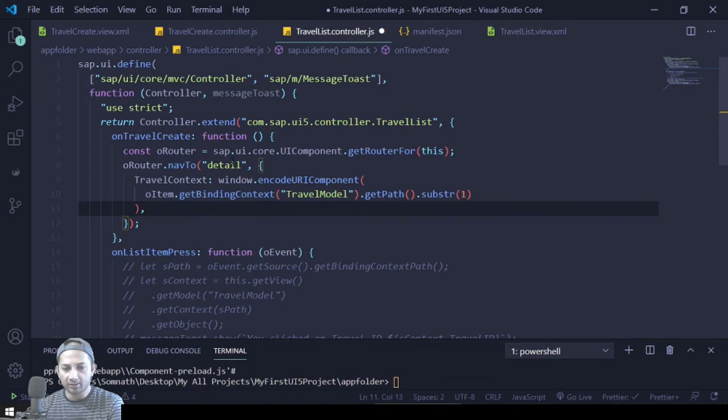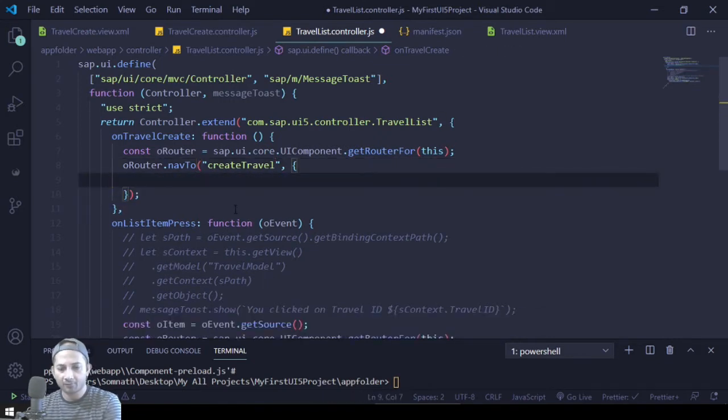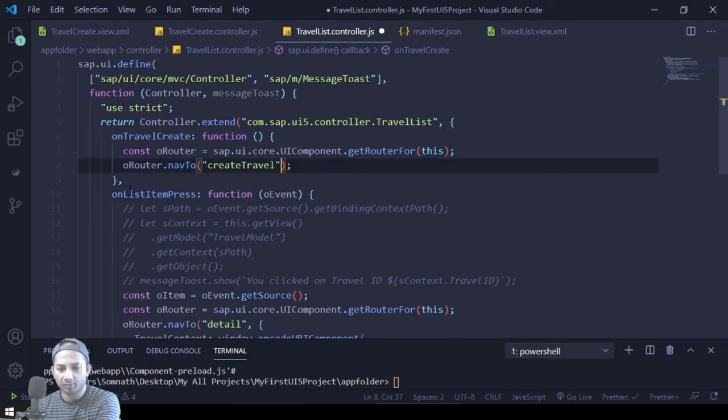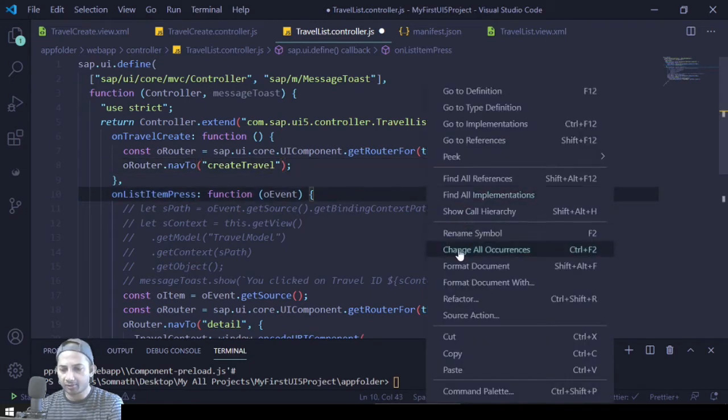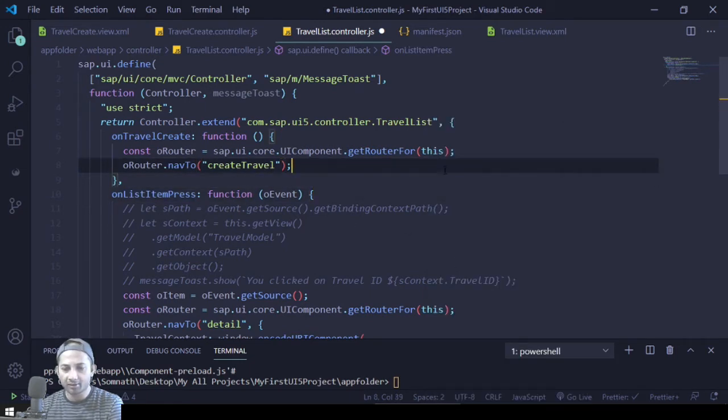Okay, so here detail is not our route name, right? We have created a different route name. We call it create travel, and these are things I don't actually need. We can remove them, and we can remove any parameters JSON. We don't have any parameters as a pattern, right? So that pretty much we have it. Let's save this out.